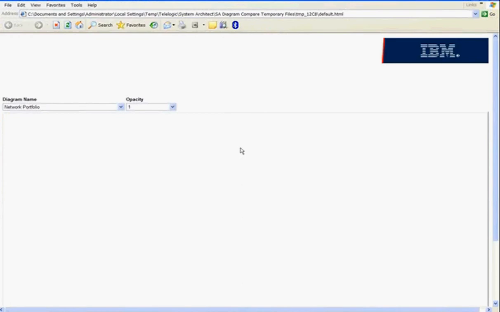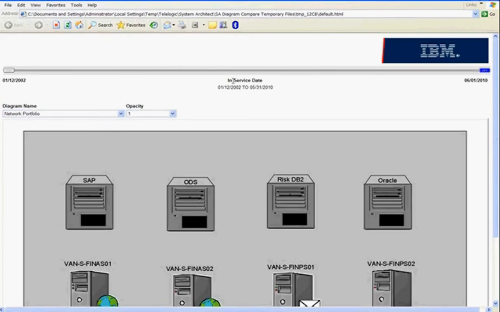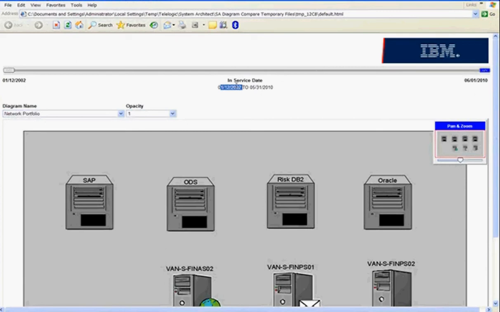So here I'd like to run this report and look at the service states, how these servers came into place from January 2002 to the future usage in May 2010.